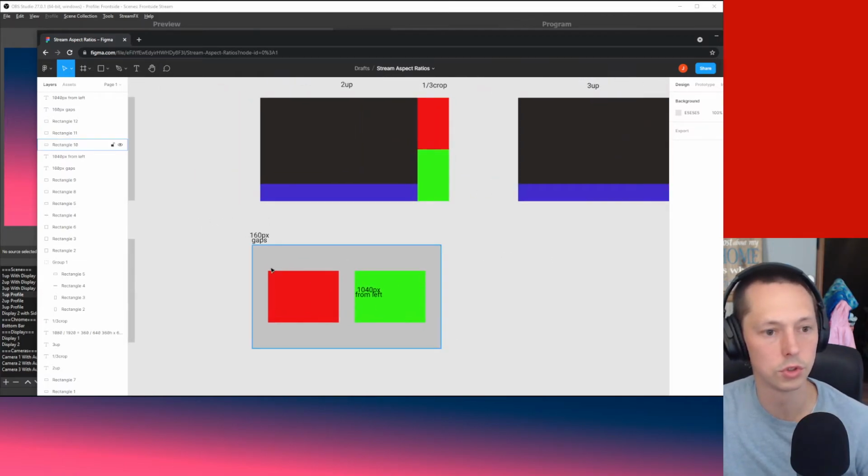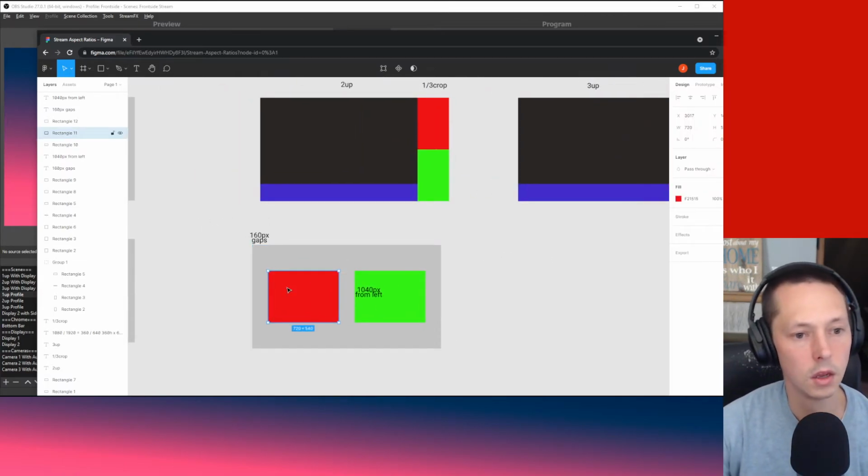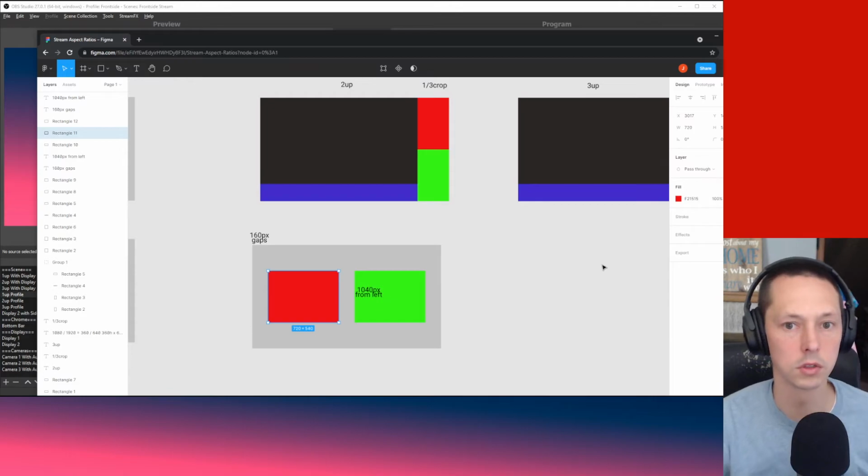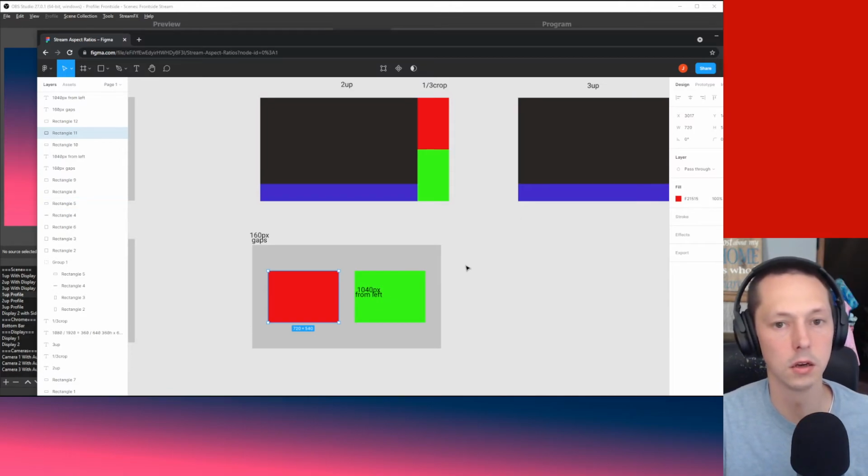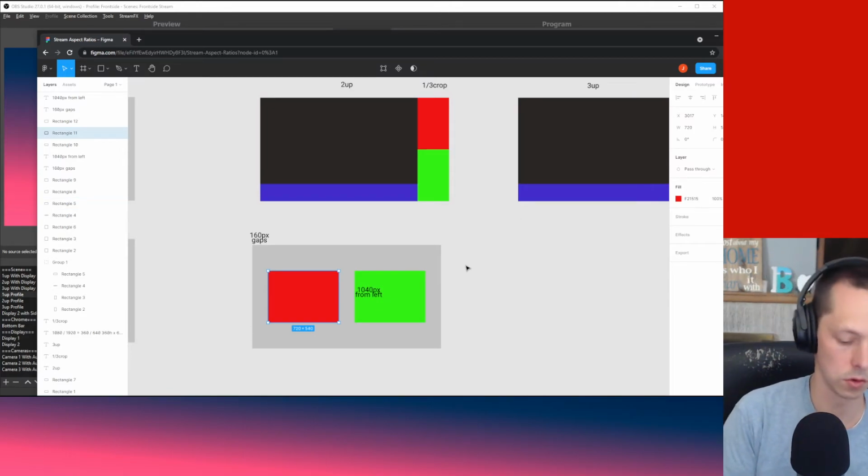So let's give that a shot. So these are half size right now because the height is 540, and a quarter crop would be 1920 divided by 2. And we want to take off 240 on each side.